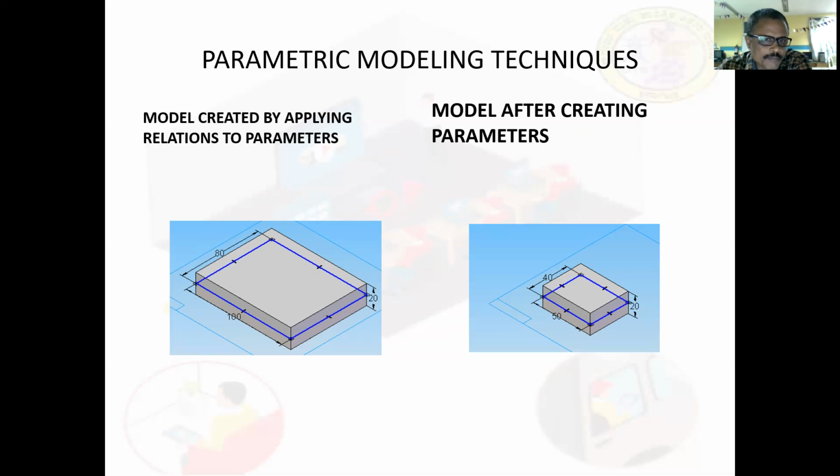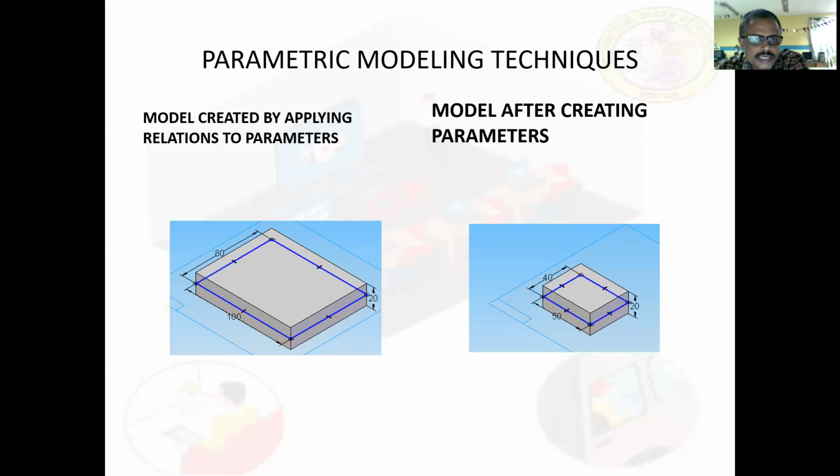We will take one example. There are two diagrams shown on the screen. In the first diagram, a rectangular block is created with length equal to 100 mm, width equal to 80 mm, and thickness equal to 20 mm.